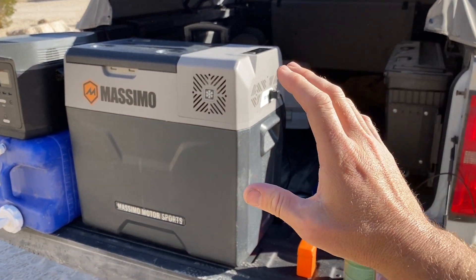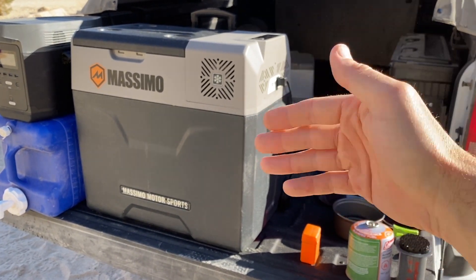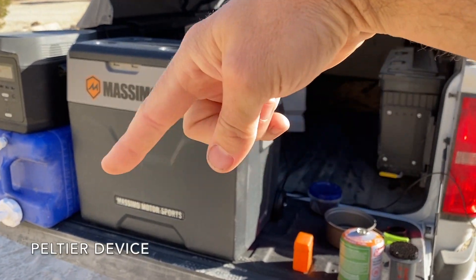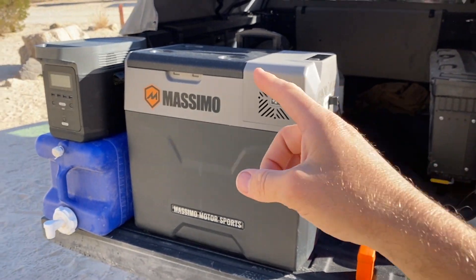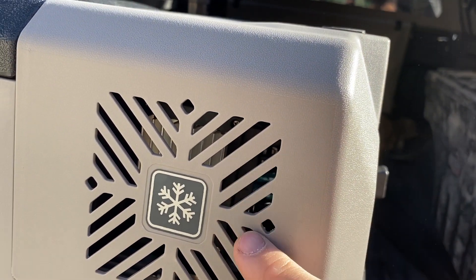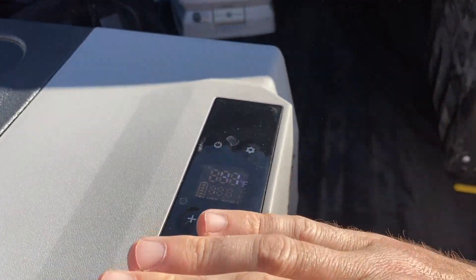This thing is an actual refrigerator. There are other ones that are not refrigerators — they just run a little plate in there that helps transfer the heat out, thermoelectric coolers. Those things suck up a lot of juice and if you're running off a battery it's not going to last that long. This one is a true refrigerator — you can see in there there's an actual compressor, and you can hear the thing humming away when it's in use.